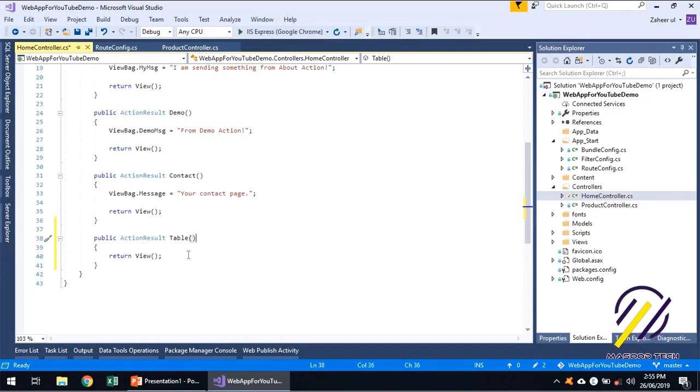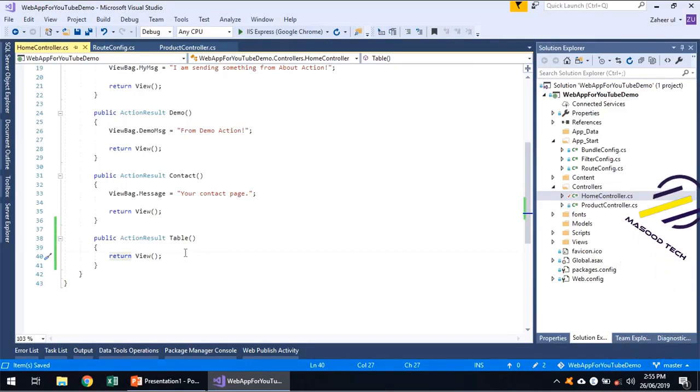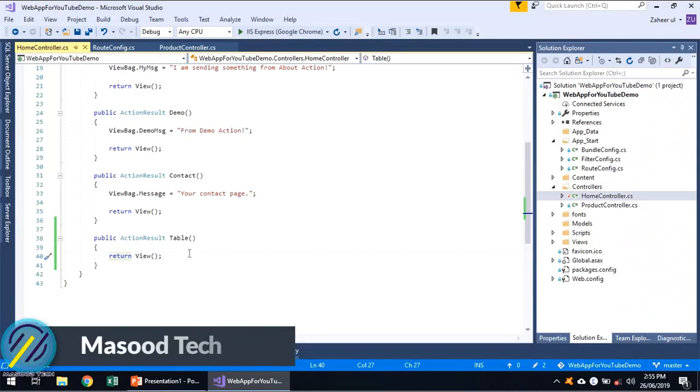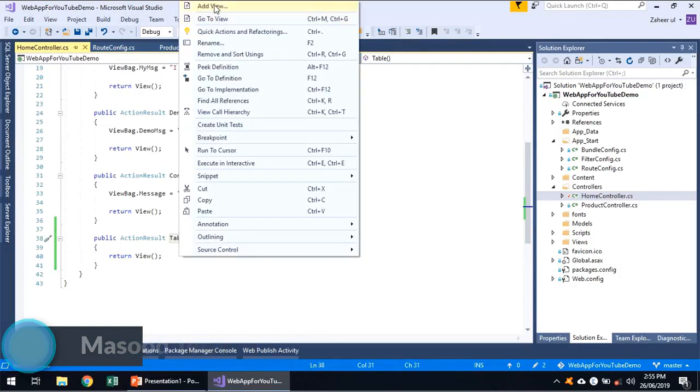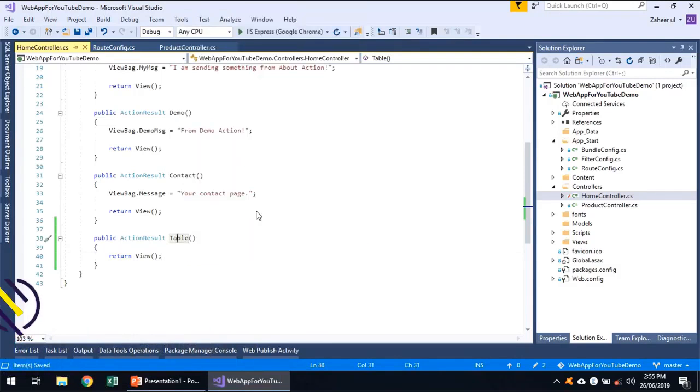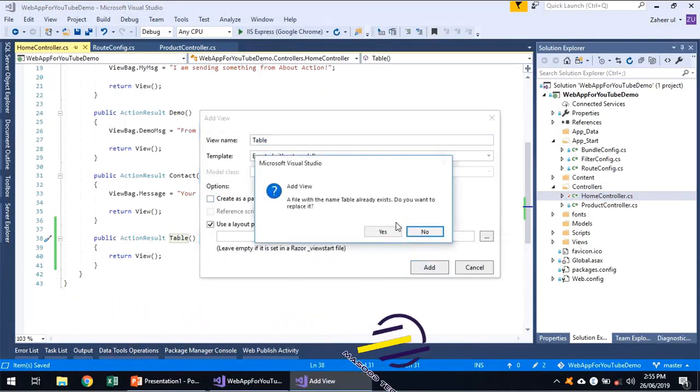What I want is that when somebody types in a URL, home/table, with a slash and some ID, that specific times table should be generated. So how do we send that to the view and how do we get it over here? Let's add a view, Table.